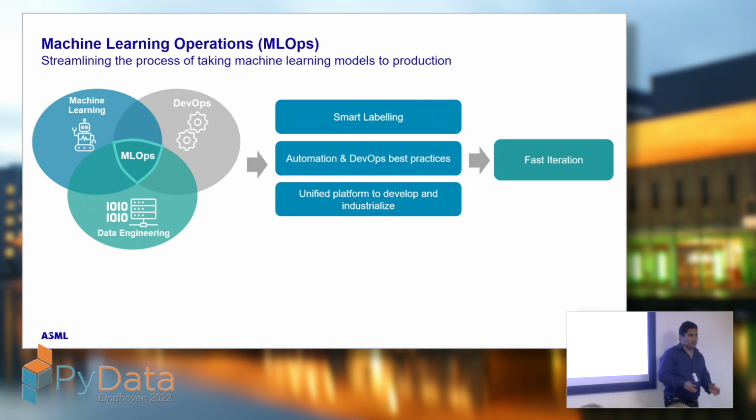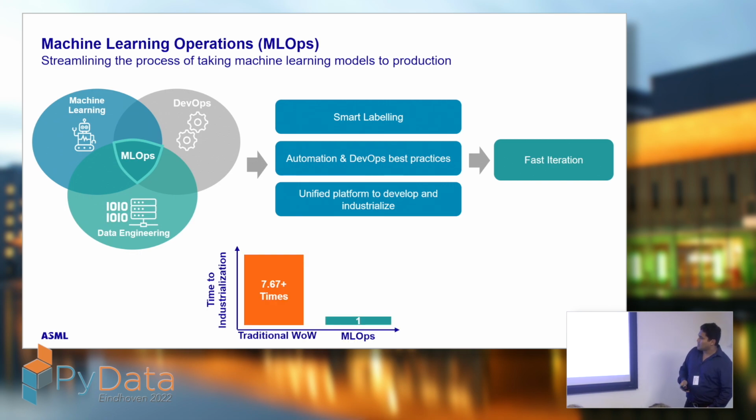Once the model is developed, there is no need to put another wrapper around it because it's already sitting inside a nice container. It can be deployed easily. So it enabled the most important part for bringing any machine learning model to production, the fast iteration. You need to build a model, and you need to check if it is useful or not. We can do that now with this fast iteration. If there is a problem, we can fix it, and then we improved our time to market almost 8 times.